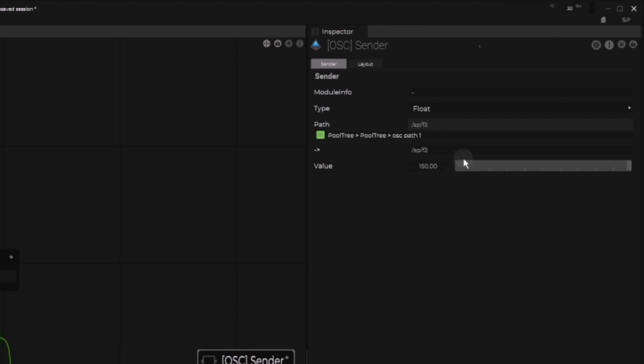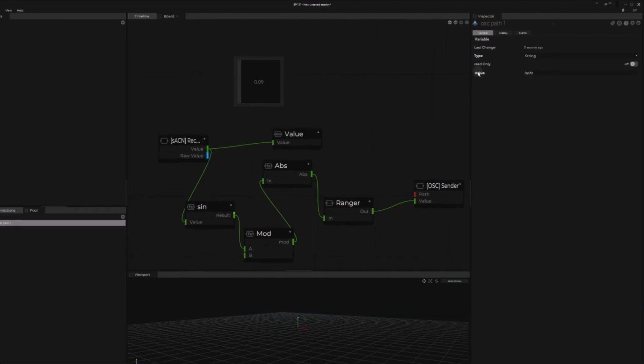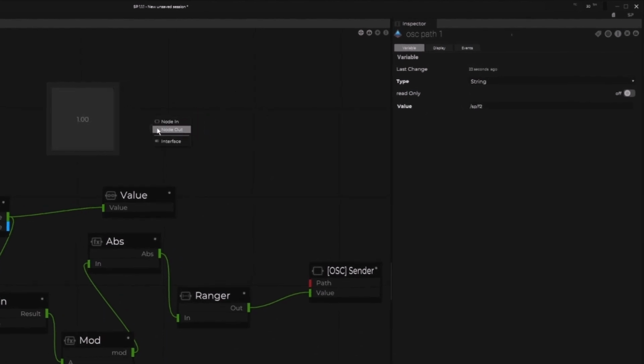From this, you can see how we can start building other kinds of logic for things to be controlled by elements like these variables. To take this further, we can also have other things defining what the variable does. So we use the click and drag technique to put the variable's value on the board, and we set this to be a node in.